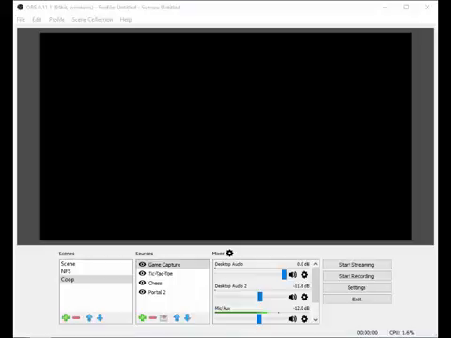I've been messing around with some alternative recording software because I like the idea of using open source software over stuff like Camtasia. That's not to say Camtasia is bad, but the open source community seems to have more flexible tools and such.